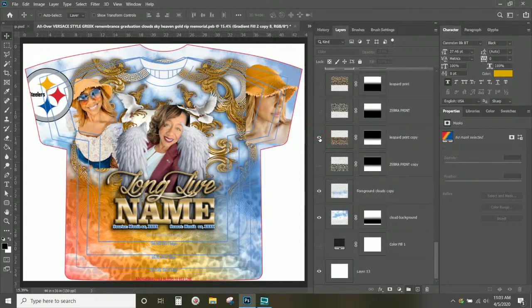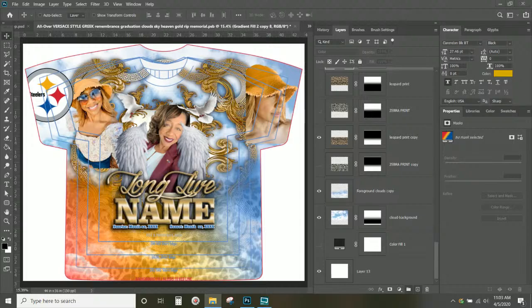I'm struggling right now with how I want to do the Steelers and the glam, because she's such a gorgeous model that I wanted to be glam too. And I'm sure by the looks of her photos, I did find the Steelers photo too. Let me find it. I'm going to use that one as inspiration.